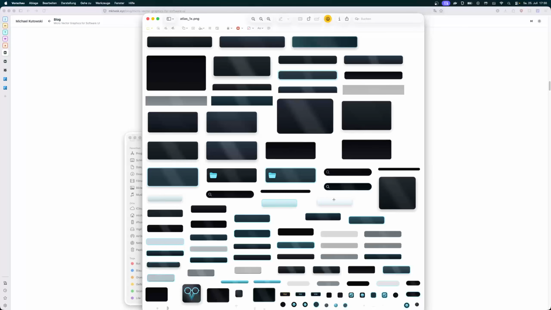So this is pretty interesting to me because this workflow is pretty much perfect to me. And you can see here, those are all the elements that I have in the UI. So there's a lot of surfaces, backgrounds, rounded backgrounds.